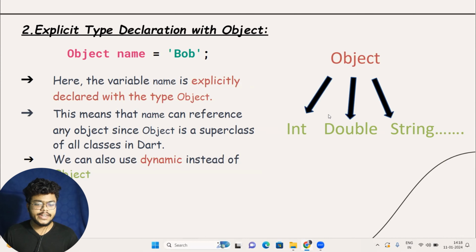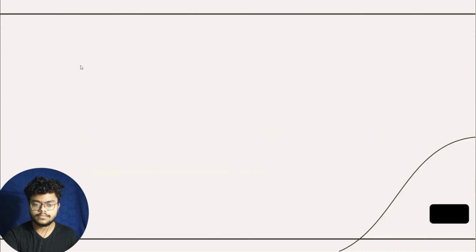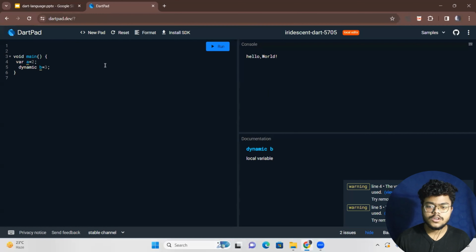You can also write dynamic instead of object. It also has the same properties. So let's see what the difference is between the var keyword and the object keyword in an online editor. For the online editor, the code editor, you need to type .pad.dev in any browser.